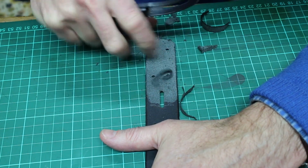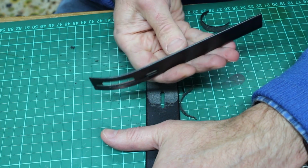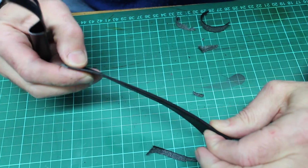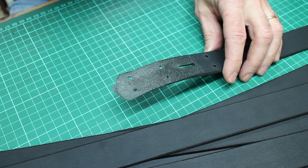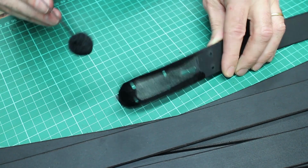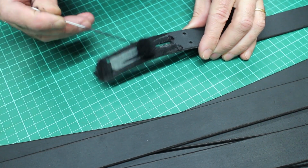So I'm just taking that down, make it a bit slimmer. I'm using a tool, just a simple blade and a holder. So that's the idea, you go from a full thickness and you taper it down to a thin thickness. That's skiving. So once I've skived all round, I just put a bit of dye so it doesn't notice basically the raw edges. Just again, it's a little finishing detail, but it's all these little things make the belts rather nice.